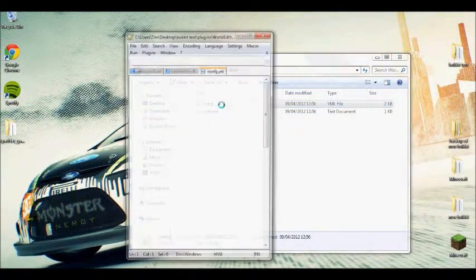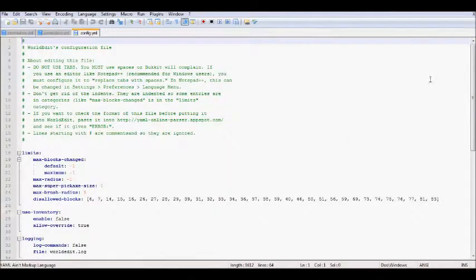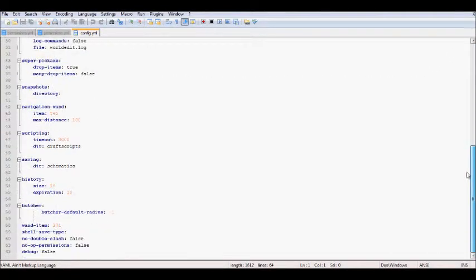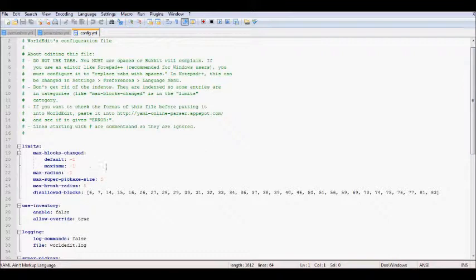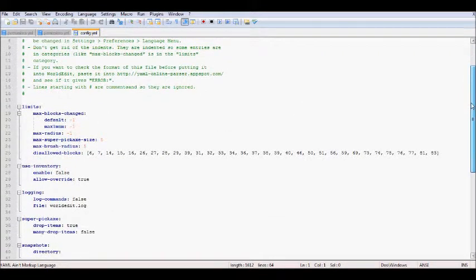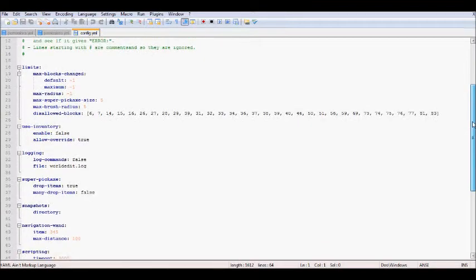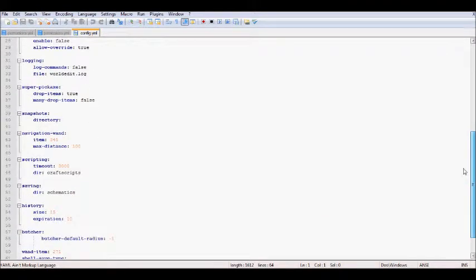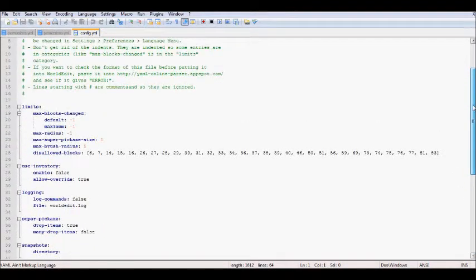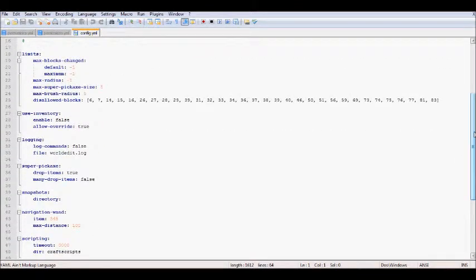For WorldEdit, the config is pretty simple, as most of it is in-game. So none of this really needs to be changed. It all works perfectly. Basically this allows you to change the blocks which you cannot change, the maximum amount of blocks you can change, and the minimum amount of blocks you can change.